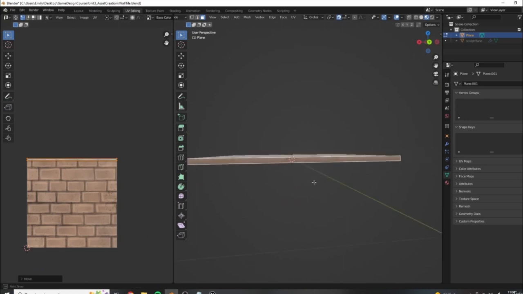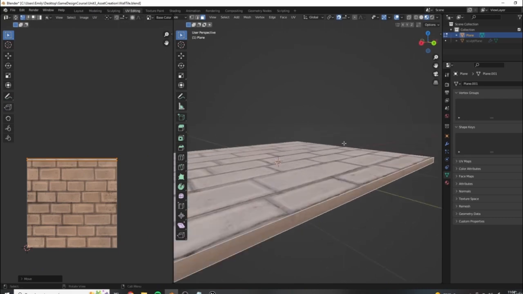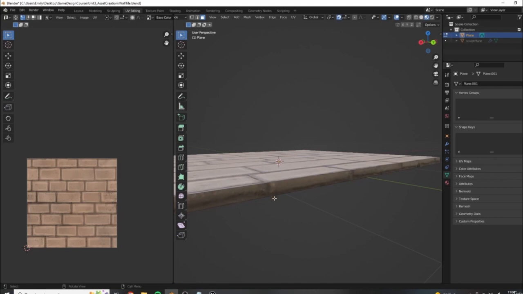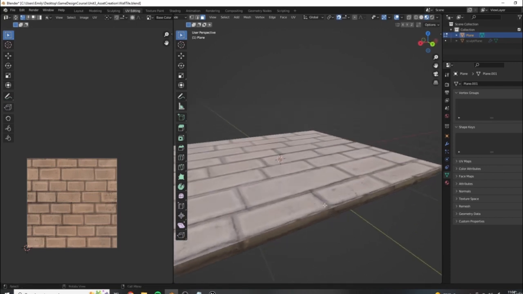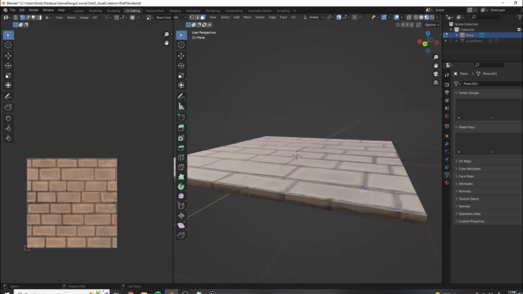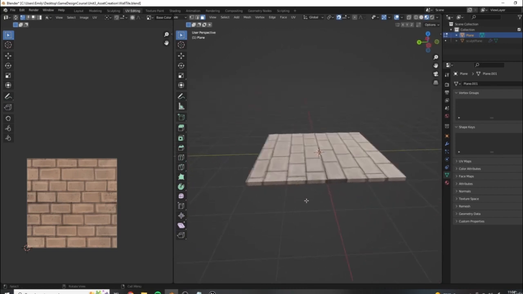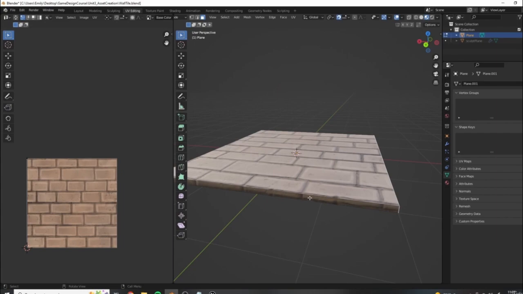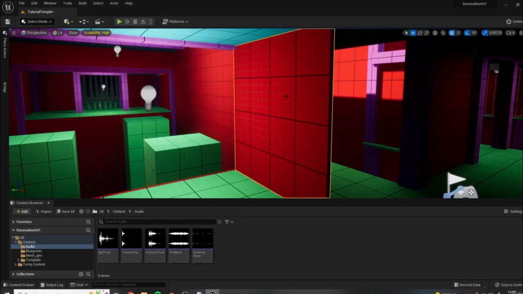Okay, so now when I look at this face in our 3D viewport, you can see that these lines here, these grout lines, roughly line up with each other, which is what we want. And how exact you need to be about these side faces really depends on your prototype.